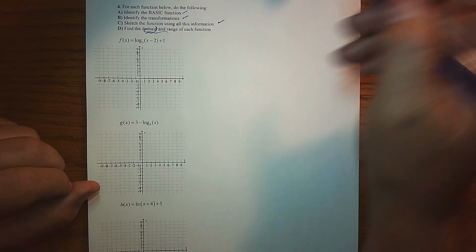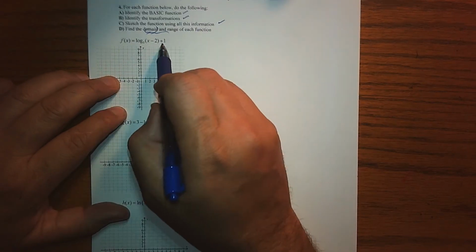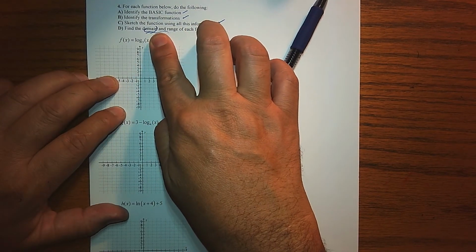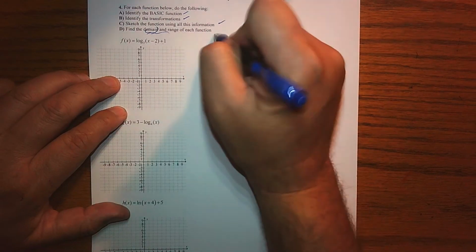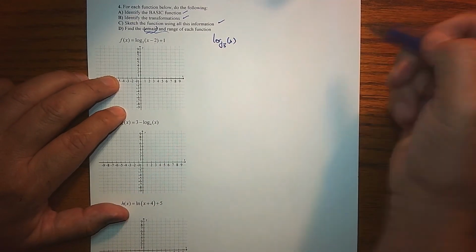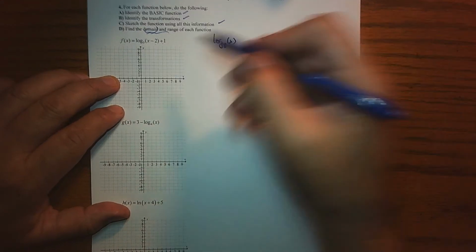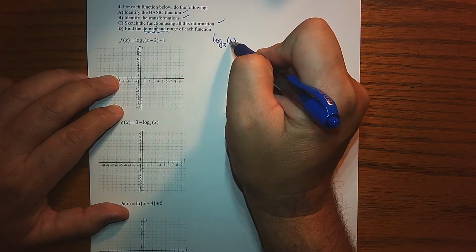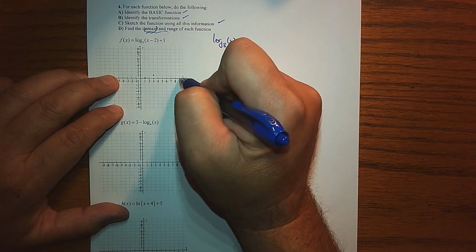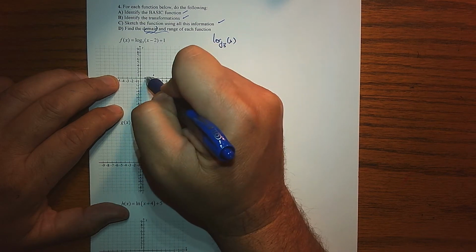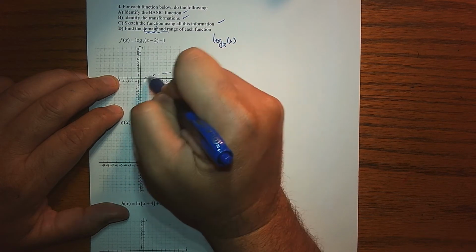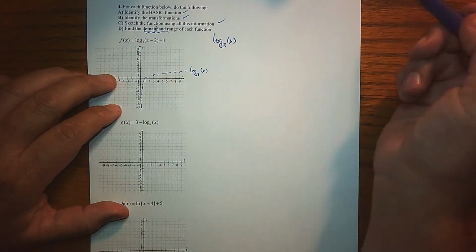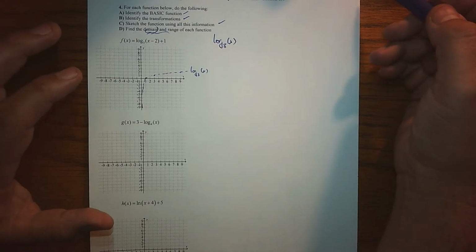So when I look at this next function, if you took away the +1 and the -2, what's left is log base 3 of x. So our basic function here is log base 3 of x. Even if you wanted to graph it, we know for sure it goes through (1, 0). When x is 3, the y value is 1. When x is 9, it's 2. So we have some data points that I can plot. So there's the basic function, log base 3 of x, doing its basic shape that we have been learning so far.